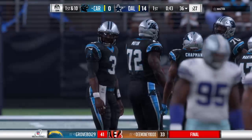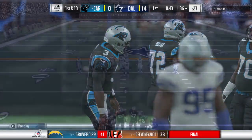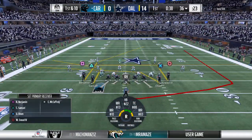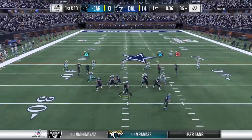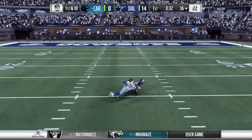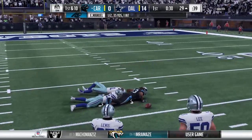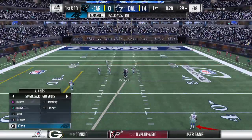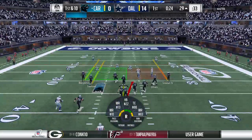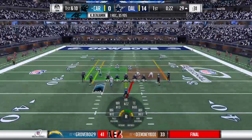Stick to what works for you. Down double digits, and we talked about their game plan being both running and passing there. You're right. They're sticking to the game plan, getting the ground game going. A lot of football left to be played. Now Manuel. And that's caught inside the 35. And he'll be taken down, but not before getting this inside the 30. And that one results in 35 yards.